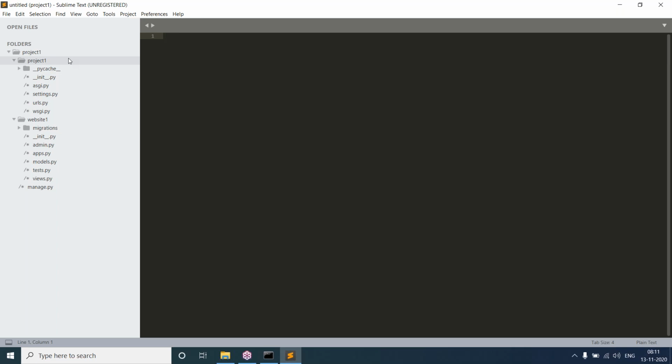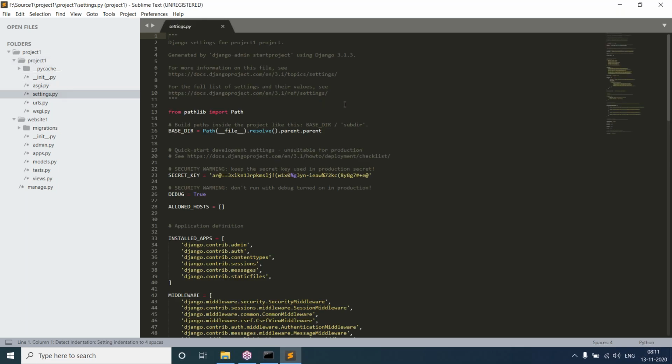Here you can see settings.py. It is used to give the settings for the project. Whenever you want to give settings for the application, we can use this file. It is used to give the paths for HTML files, CSS files, image files, all this.